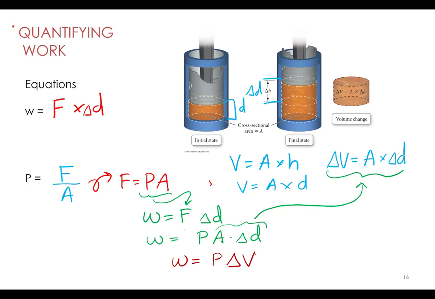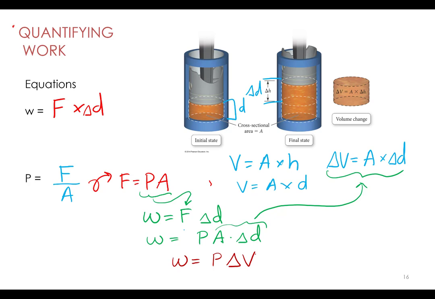If the system is causing the volume to change, it's doing work. The volume goes up, so that change in volume is going to be positive. The volume is getting bigger as it's doing work. As you're doing work, are you gaining or losing energy? If I open this door, am I gaining or losing energy? I'm losing. See, I didn't even really open the door because I don't want to lose that energy. Think about how much that cost me.